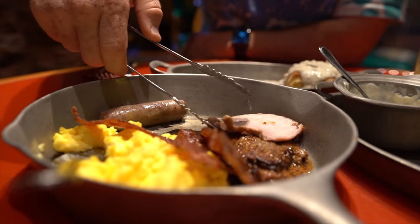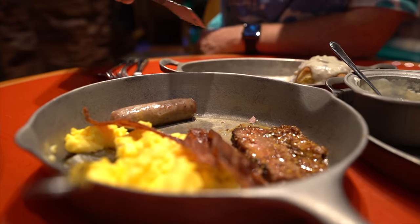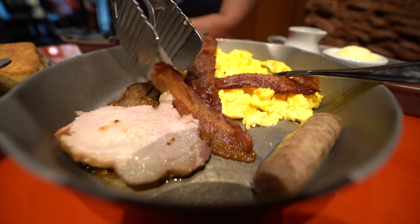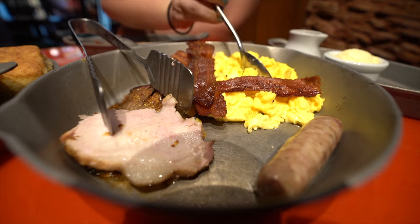The beef brisket was a little bit different. It's an oak-smoked beef brisket, but it looked like it had a honey mustard, and also had like a teriyaki flavor to it, and I really liked that. I did really enjoy the breakfast here at Whispering Canyon Cafe. However, I wish we would have realized that you can get different skillets — you don't have to get the same one for the whole table. I kind of wish I would have been able to get Mickey waffles, but I didn't realize until after we ordered that I could have done that.